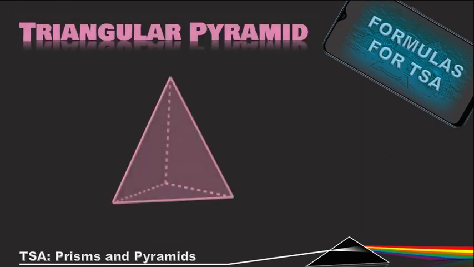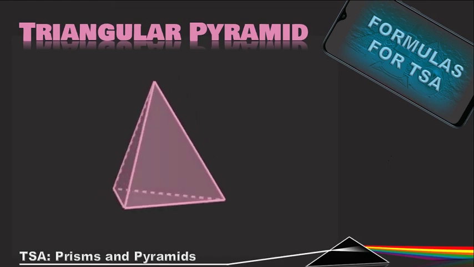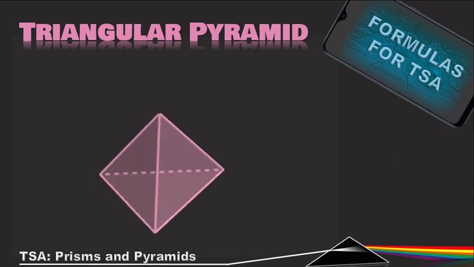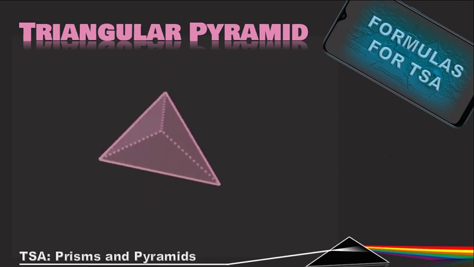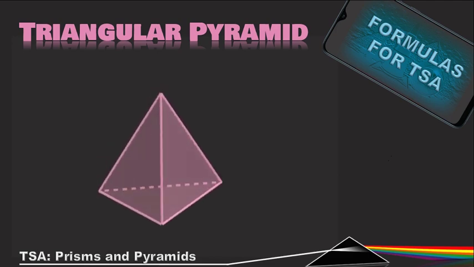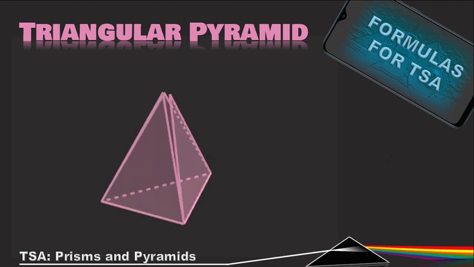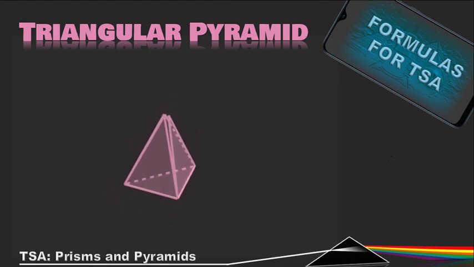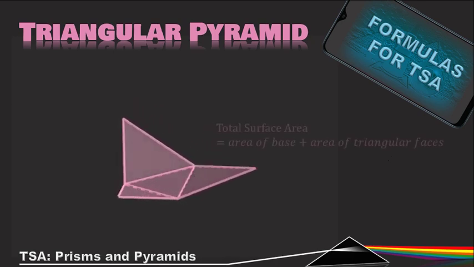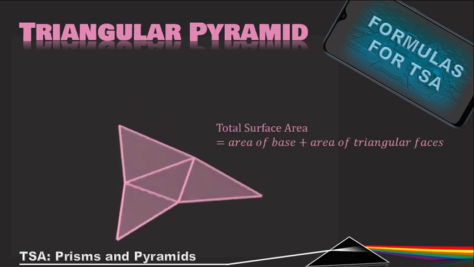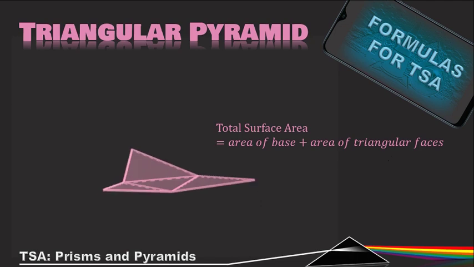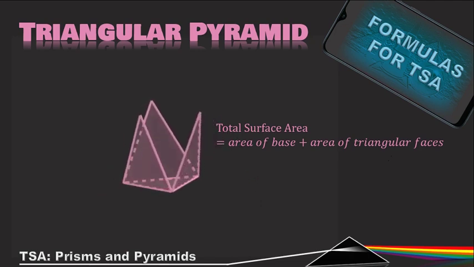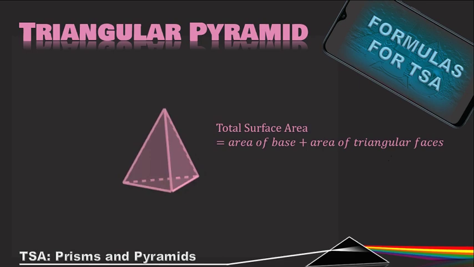Okay, and then finally the triangular pyramid. Looking at that or rotating that, we can see the sides. Once again, we have 3 triangles, and that's the top view. And when we look at the bottom view, we can see that the base is also a triangle. So in this case, we have a total of 4 triangles that we are going to calculate the areas of. And the total surface area is simply the area of the base plus the area of the triangular faces. So you're basically going to look at the measurements that are given and use them to find the areas of the triangles and add them up together.